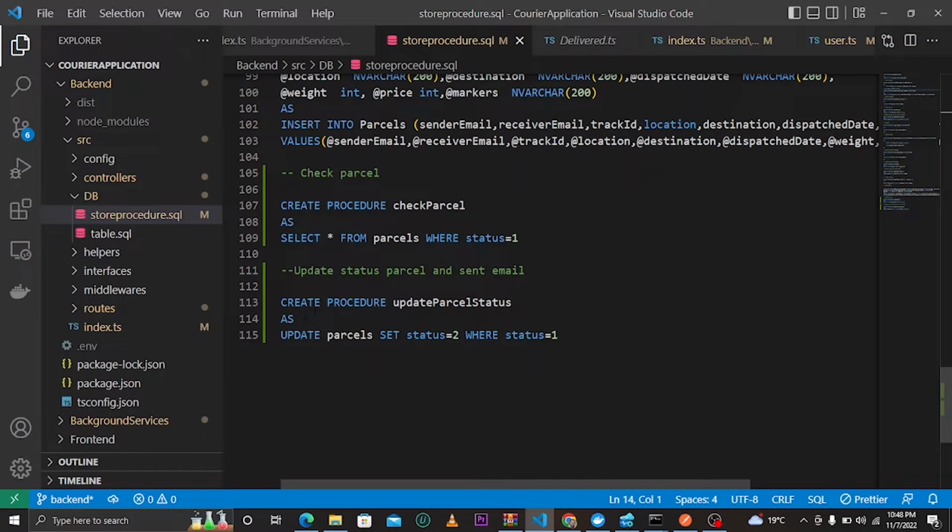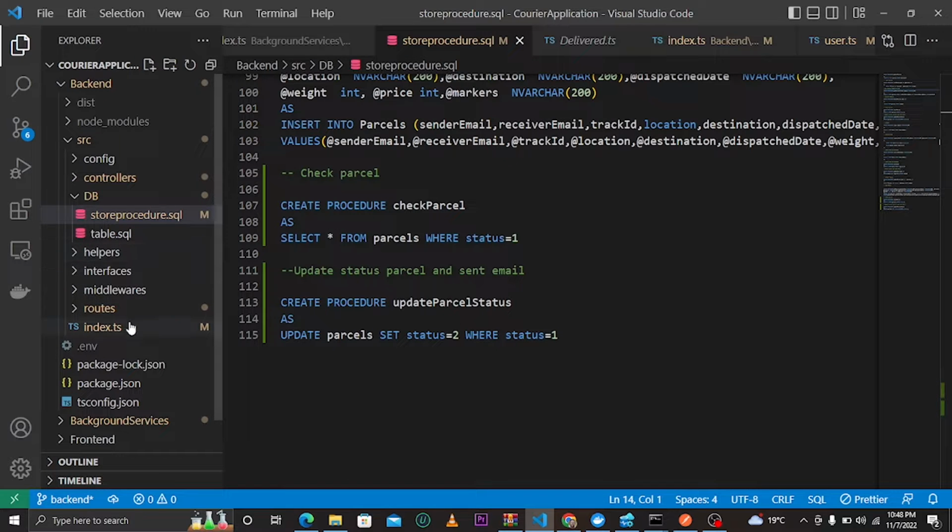And we have this update parcel status: after the email has been sent, the parcel status is updated to 2, meaning the email has been sent, so that the next time our background services run and loop through our parcels, it won't send an email to that parcel again, because the status will be 2.